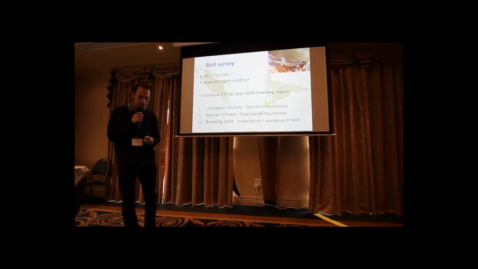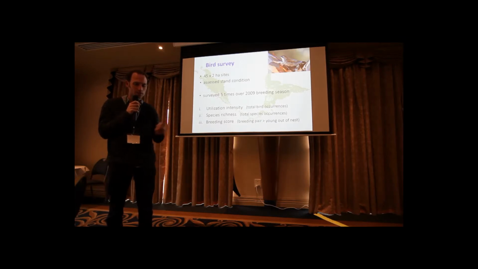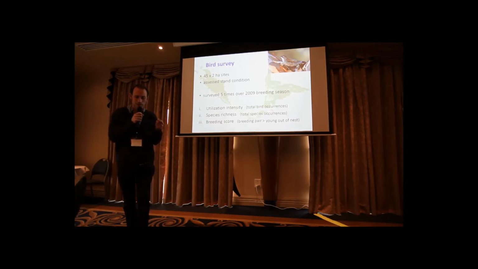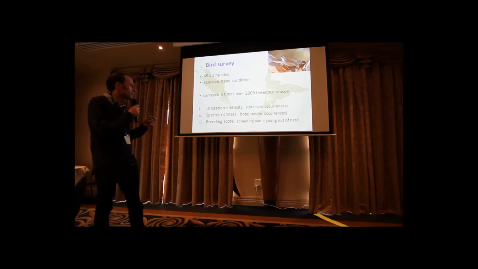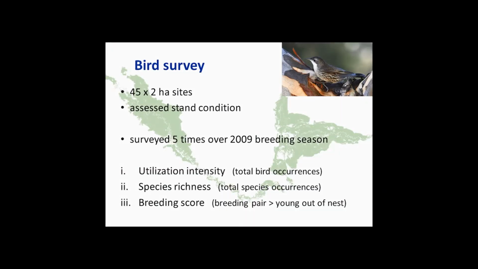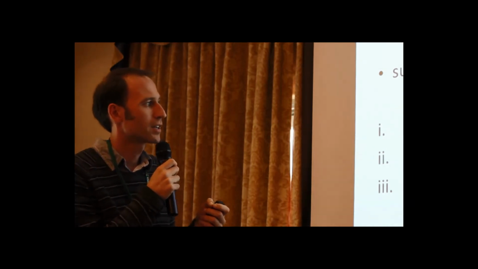So the next thing we did, and we've done two things, is we're interested to know, can this assessment of stand condition, which is obviously successful and fairly robust and quantitative across large areas, be used to predict biodiversity more broadly? So we've looked at how it relates to understory vegetation and also birds, which I'll focus on today. We did a survey of 45 sites across both Goulburn and Barmah this time. We assessed stand conditions at the sites, so not predicted condition, just actual on-site condition. We surveyed these 5 times over the 2009 breeding season, and we calculated these 3 things.